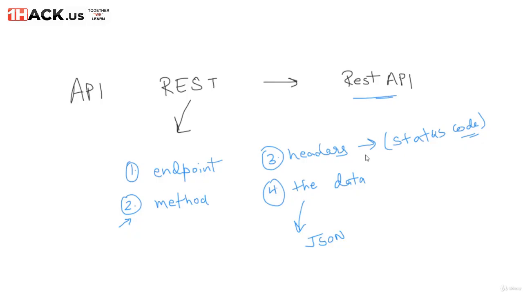Like this, headers have multiple types: 200 plus means success, 300 plus means we need to redirect something, 400 plus means that there is some error from the client side. So we need to talk about them a lot. We will discuss them in individual lectures. Then we have multiple JSON sections. Then definitely we are going to work with methods and then endpoints. So this was a basic idea of how we are going to work with our project.